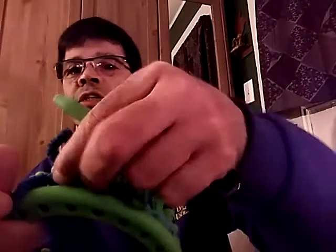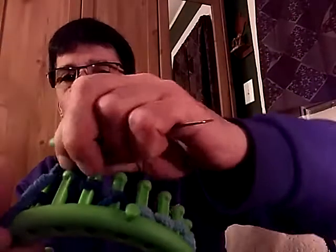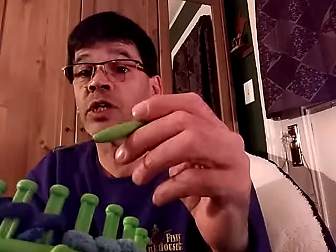And on your purl, you're going to loop it through. I'm going to show this to you again. You're going to loop through the bottom, pull that loop up as you can see, pull over and put the new loop on. Now you're going to do this for 10 rows, or if you're going with the scarf and the mittens, or the hat and the mittens I made, it's actually 14 rows. So you're going to do this for 14 rows. I will be back when this is all done in the 14 rows, okay?